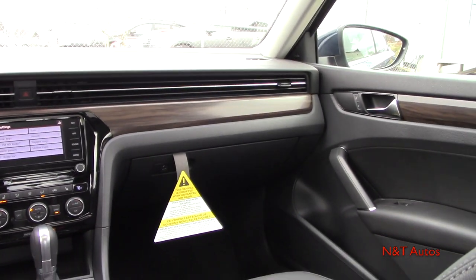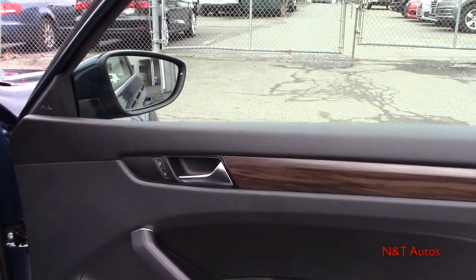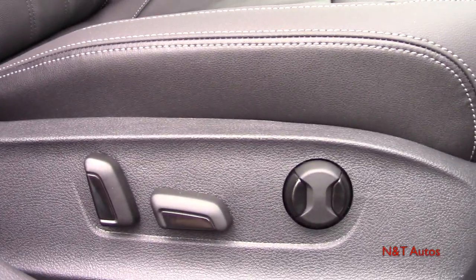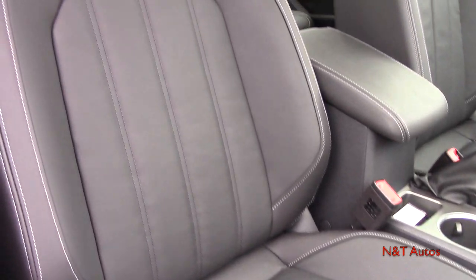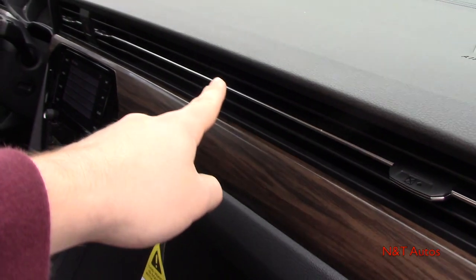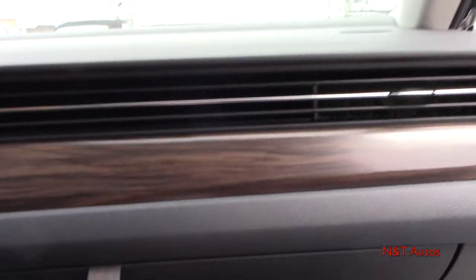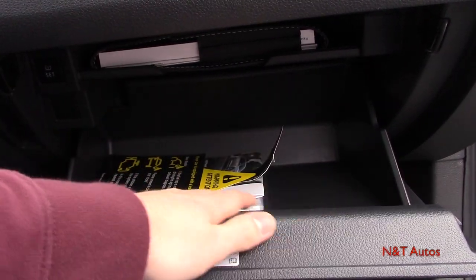Next, let's take a look at the front passenger space and open up the glove box. The front passenger door is pretty much a mirror of the driver's door with just a few less buttons — one single window switch, but you still have lock and unlock, a bunch of storage, and the trim. I'm very happy to announce that the passenger seat has the same power adjustments as the driver does. I really like how they set up the dashboard where it looks like one continuous air vent with a single chrome strip — looks very nice. Opening the glove box, there's a very nice amount of storage with a shelf system where you can put your owner's manuals up top and a bunch of storage down below.